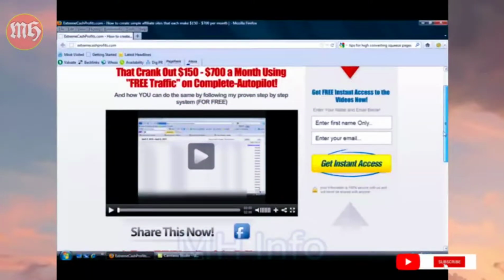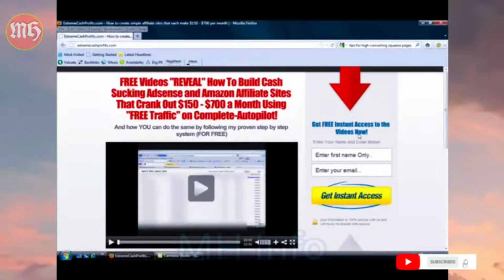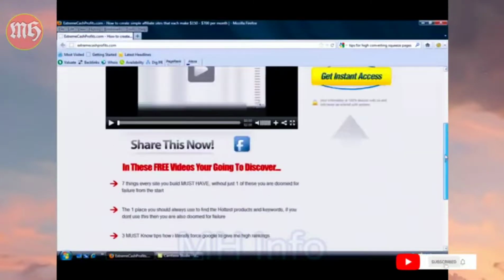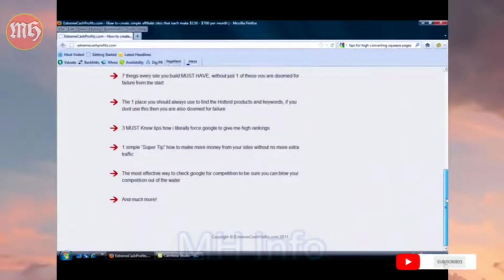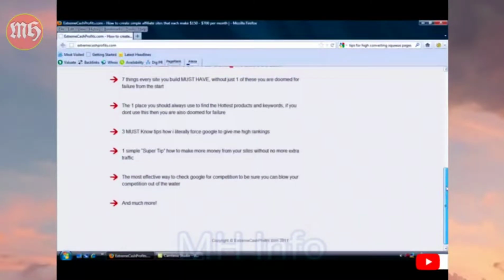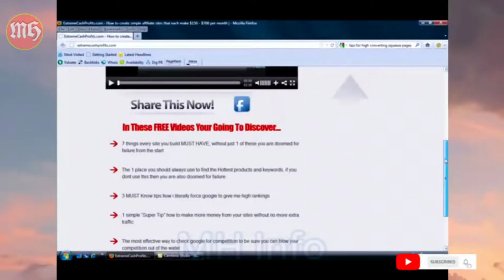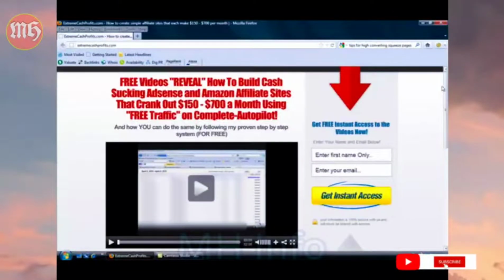The next tip is your opt-in box above the fold. Generally they convert better if they're above the fold, because you don't want people to have to scroll down to opt in. There are some squeeze pages that have a headline, then a picture, and then you can scroll down. A few old school squeeze pages that I used to use can work okay in certain markets and niches, but generally I've found if your opt-in box is above the fold, it converts a lot better than if it was below the fold.